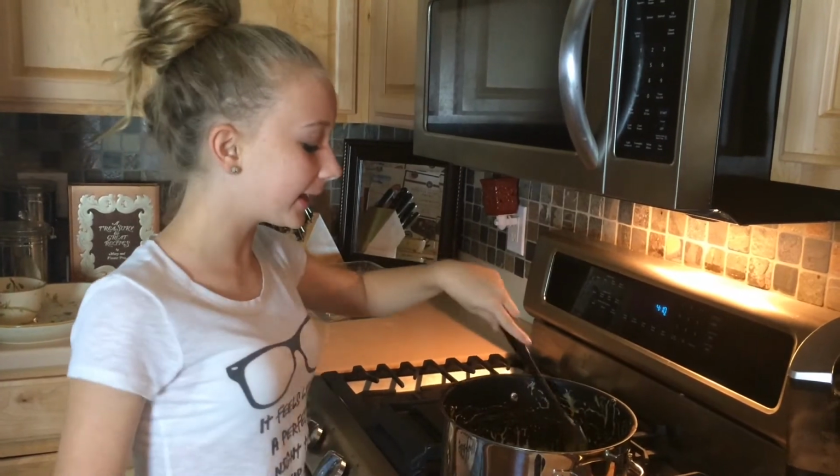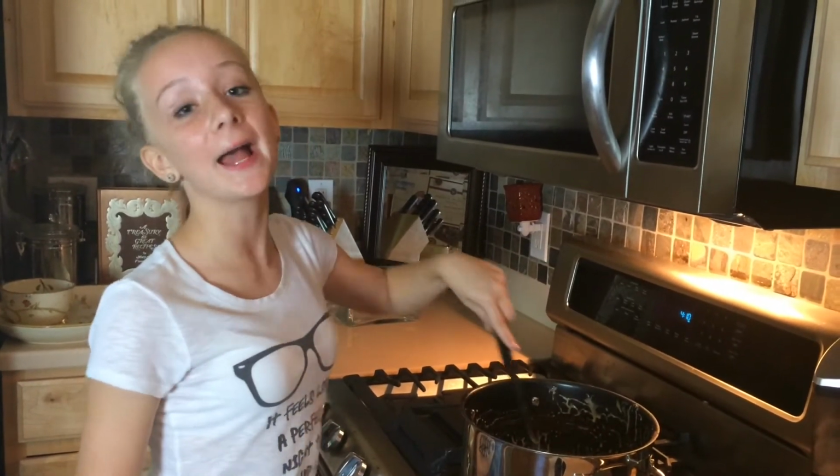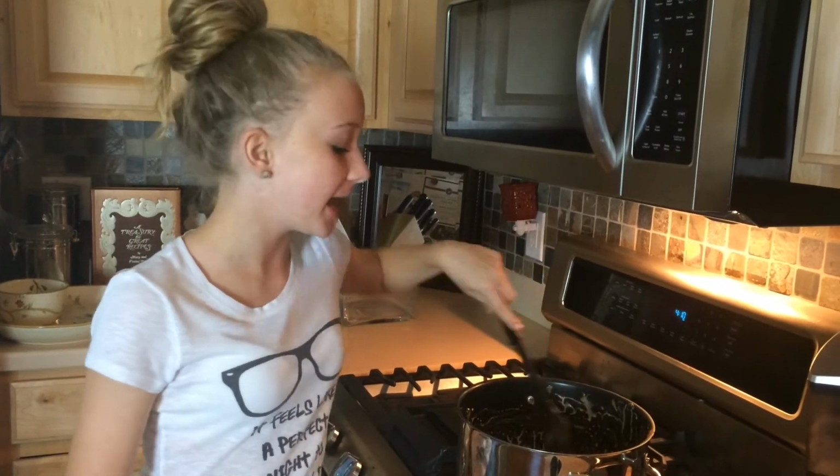So now it's kind of a race against time, and as the marshmallows and the entire mix is melting, I need to put in my kosher salt, my pure vanilla extract, and my pumpkin pie spice.